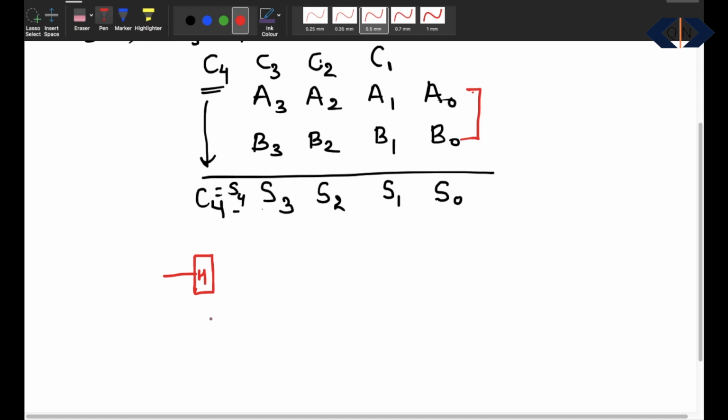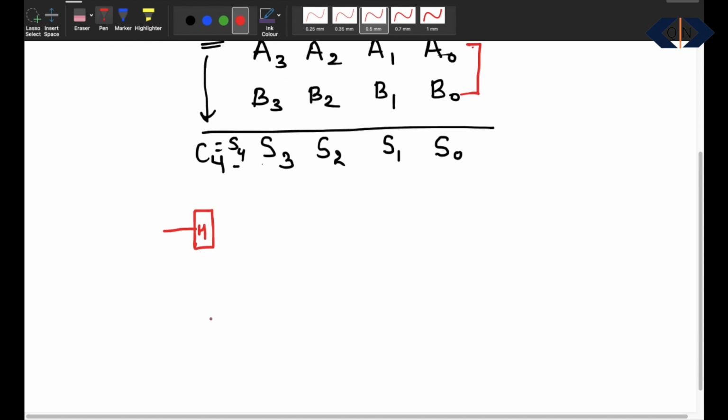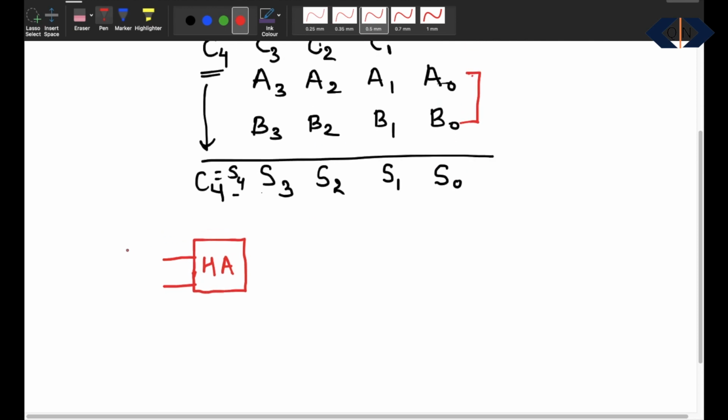Okay, half adder. I am representing it by HA for now. Let me make it slightly bigger so that HA can be fitted. It will be having two inputs. What are those two inputs? A0 and B0, which is giving an output of S0 and a carry of C1, right?